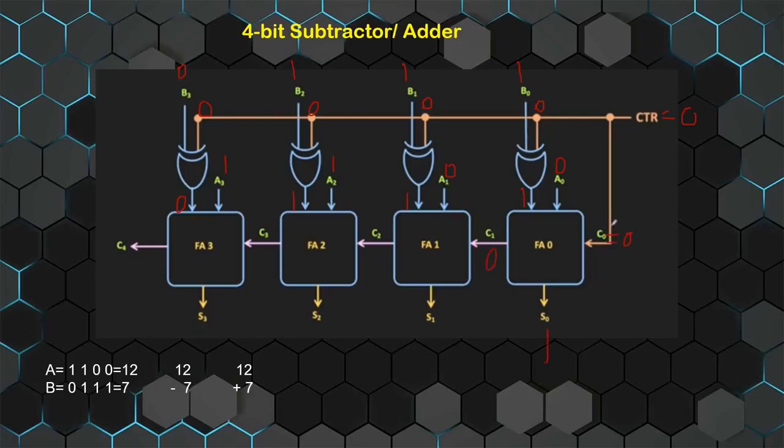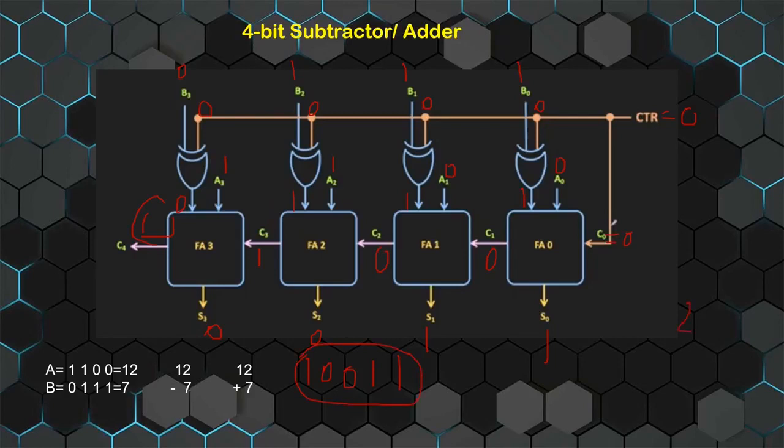Initial input is 0. Okay, 0 plus 1 it is 1, 1 plus 0 it is 1. So the carry is 0. 0 plus 1, 1, 1 plus 0, 1, carry 0. 1 plus 1, so carry 1, 0 plus 0 it is 0. 1 plus 0, 1, 1 plus 1, carry 1, it is 0. What we got in addition, we have to consider this carry. So 1 0 0 1 1. What is sum of 12 and 7? It is 19. We got the binary representation of 19. Hope you know how to write the binary representation.